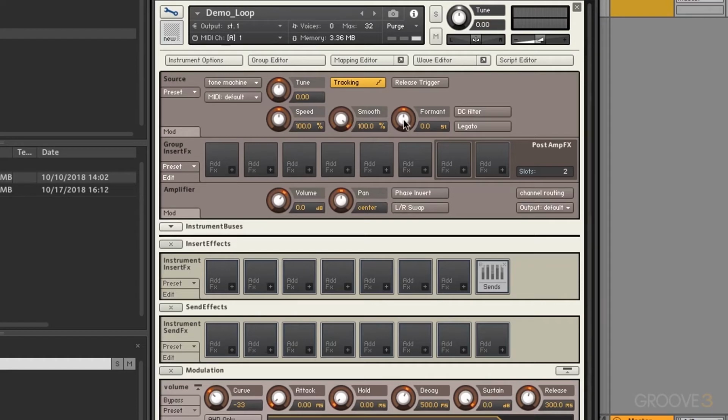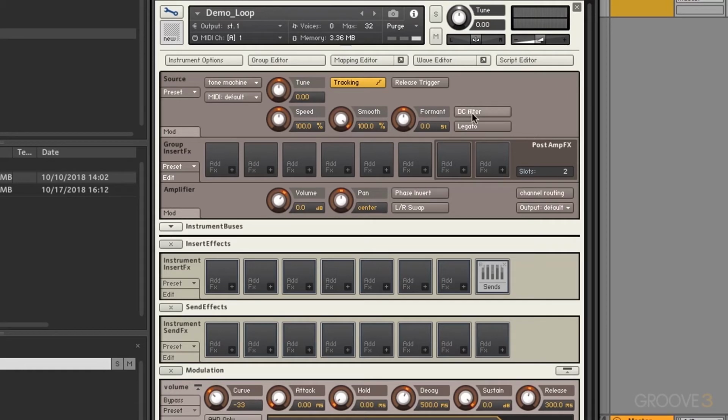The next control that we have is the format knob, which just allows you to affect the overall characteristics of your samples. This is independent from the sample's pitch, but will kind of change the overall character. So if I turn this down, it almost acts as a sort of low-pass filter in a way, but it's changing the harmonic content. Whenever this is combined with the tune control, you can hear this a bit easier. So it can just add some interesting characteristics to your sound.